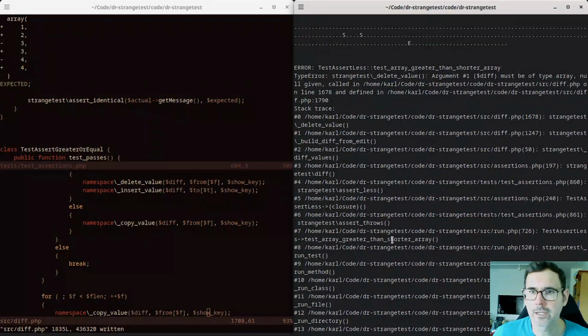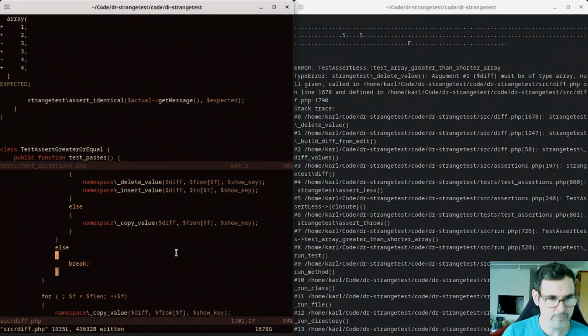And we have a must be of type array null called 1678.